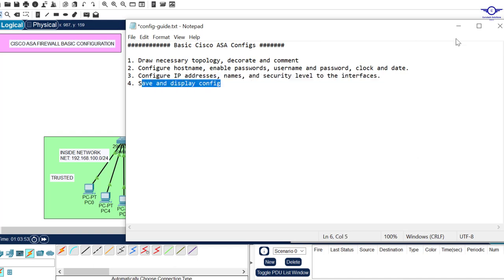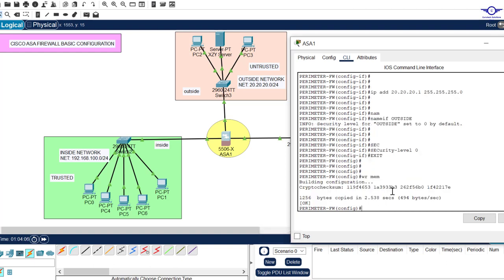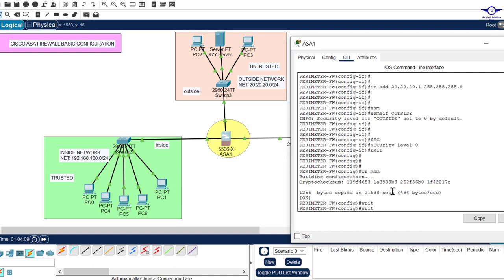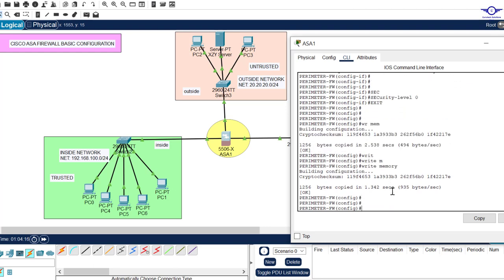When you go back here, you can see number 4 is to save and display the config. In a firewall it's different from how we do it on a router or a switch. How do we save in a firewall? It's very simple. Just say write memory, and you hit enter. You can also use wrmem or wr m.